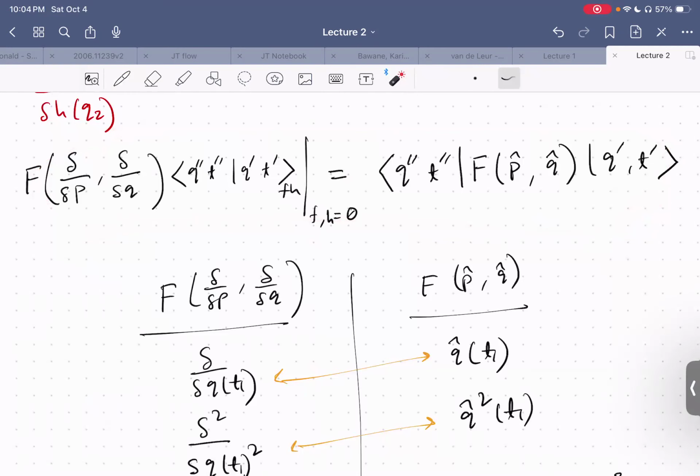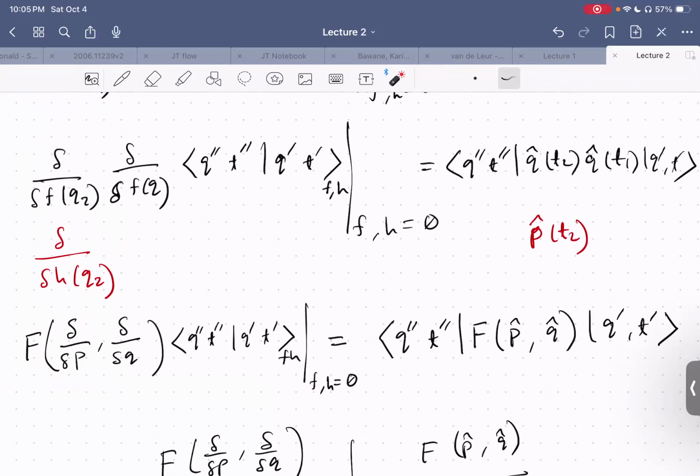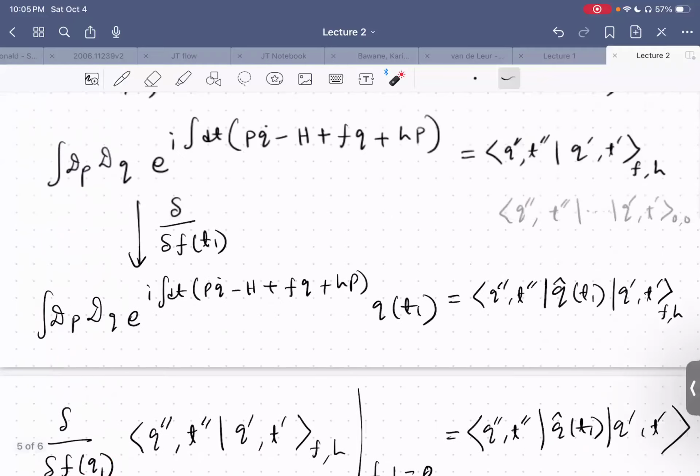So there's one question in chat. Sir, so what happens? Yeah, go on. Is there any way to understand what's the physical meaning behind taking the functional derivative that gives us the operator? I mean, why does taking functional derivatives give us the operator? Well, is there any way to understand this from the picture that you drew yesterday, or is that a total mathematical step?